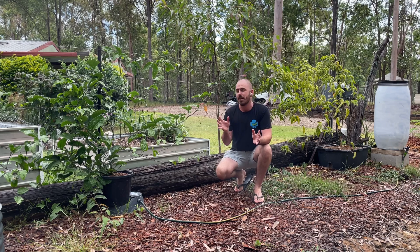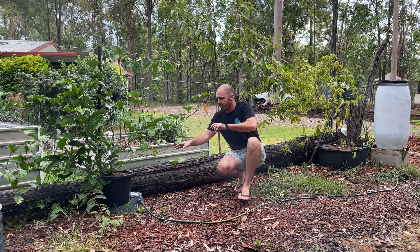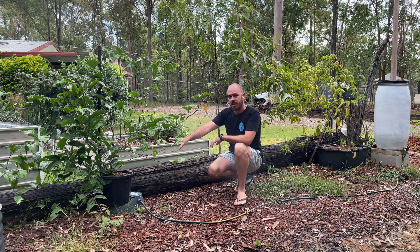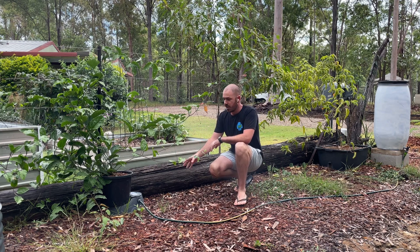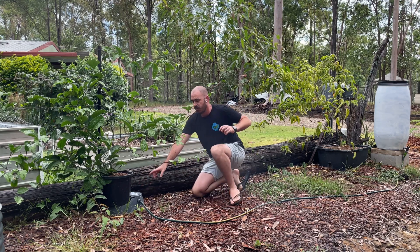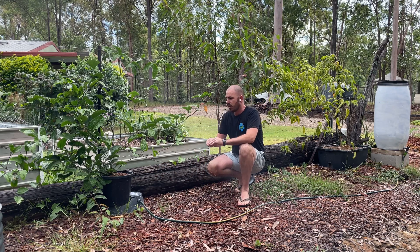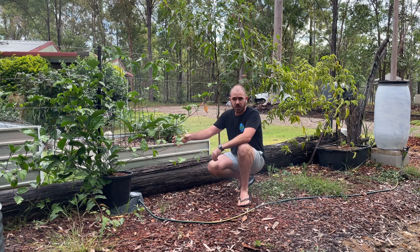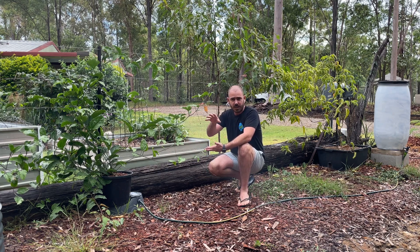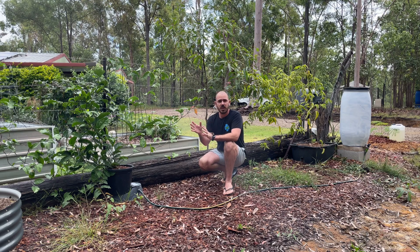I know there's a lot going on here, but just ignore my failed attempt at soil gardening. This passion fruit here is being grown hydroponically with a pet water auto-fill bowl, which is actually refilling from that reservoir behind me. At the end of the video, I'm going to grow passion fruit from a small plant to this size with this system. We're also going to do a time-lapse grow of pickling cucumbers in a grow tent. Let's get to it.